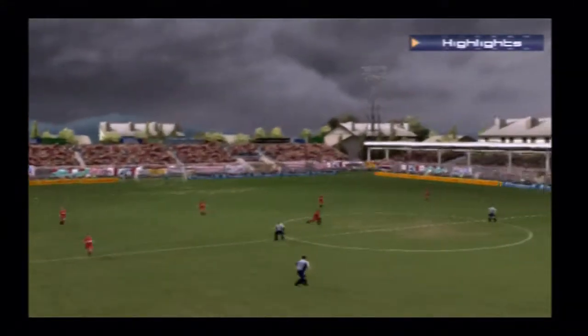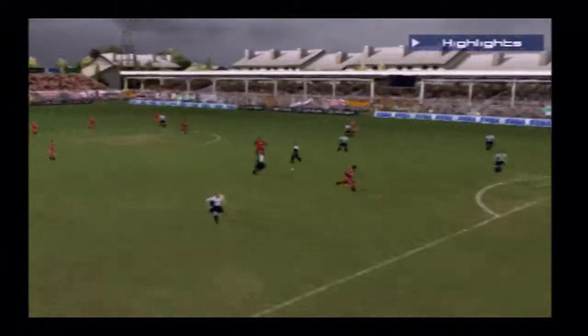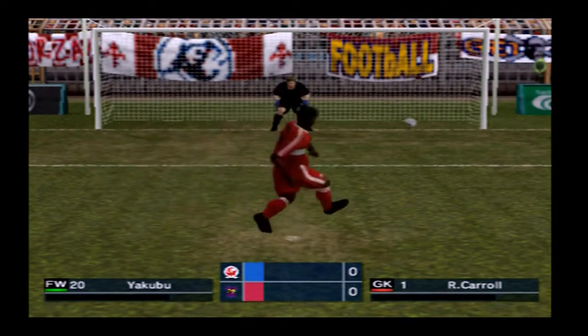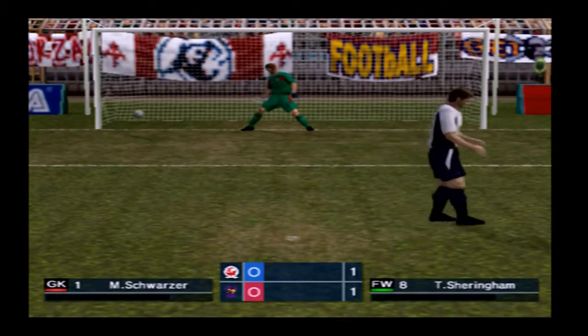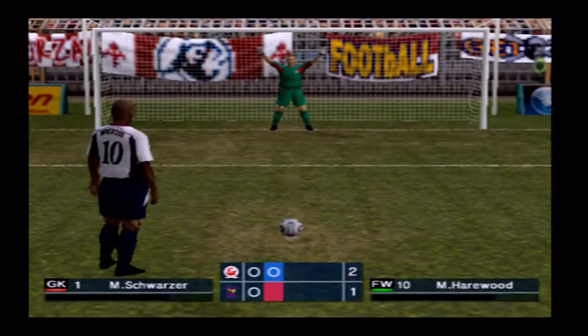Why don't we take a look at some of the highlights? Stadium is on edge. Can't fault a penalty like that. The whole stadium is on edge. Lesson over. The perfect penalty. The players are silent. And that is how to take a penalty. The fans can hardly bear to watch.